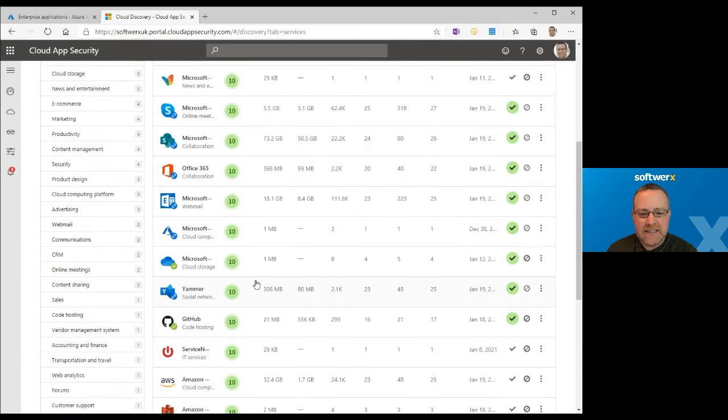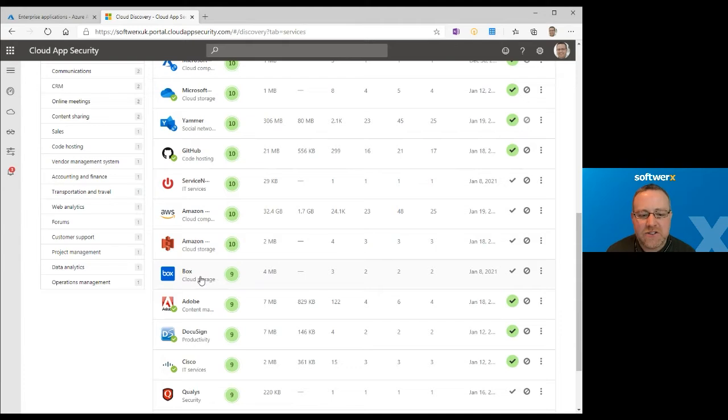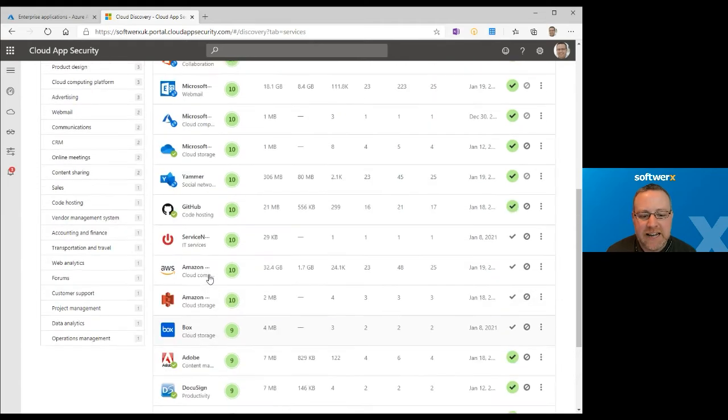I just want to highlight that at this point. It's a way for you to go and discover where there's a shadow IT kind of situation going on, users that have found it difficult to share files with a certain customer, so they've gone out of their own accord and started using something like Box or Dropbox, and you hadn't intended for that to be the case, and you maybe are not aware that your data is being placed in that service. Now, hopefully you've got web proxies and content controllers in place that are preventing that scenario, or at least checking for it and alerting you. But if not, this is another way that you can go and get that visibility.